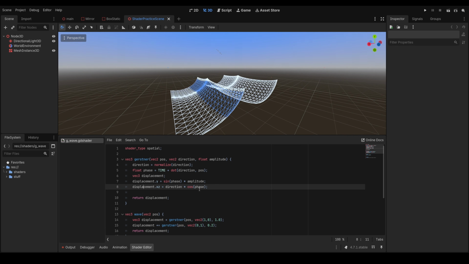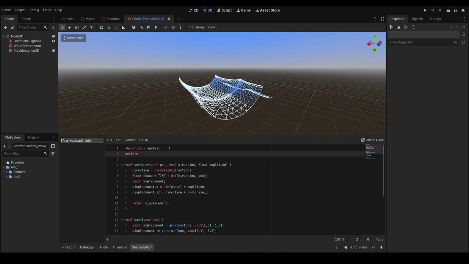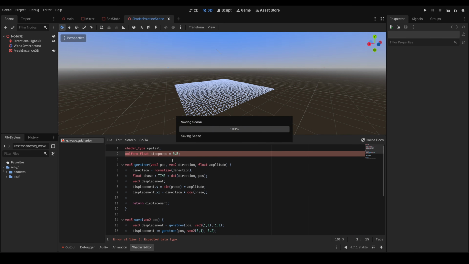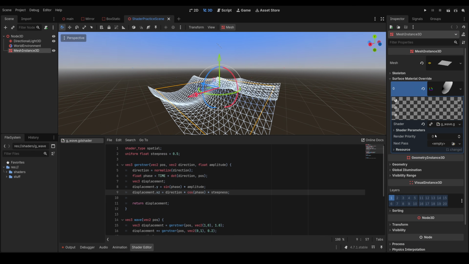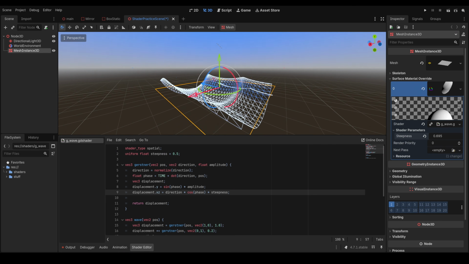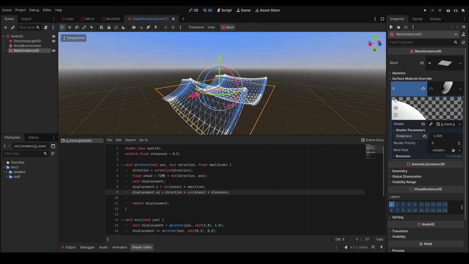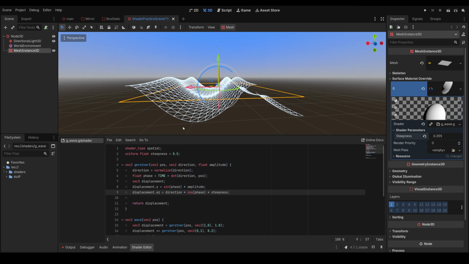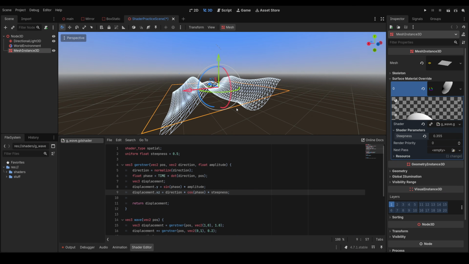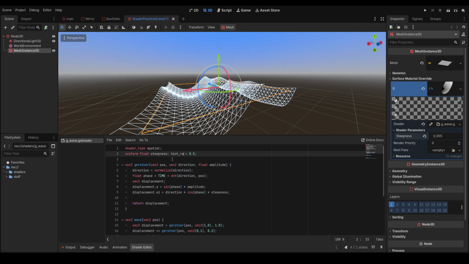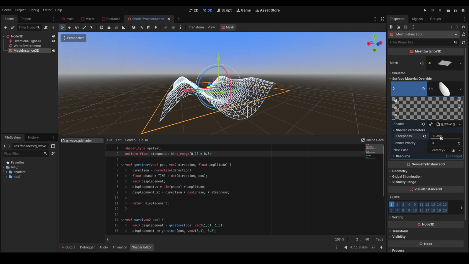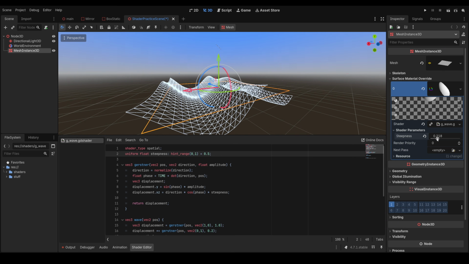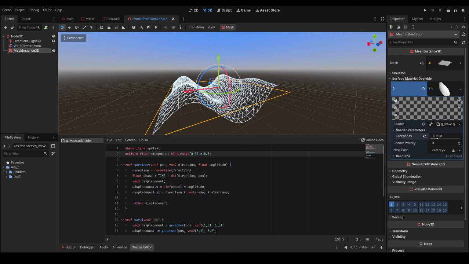As for steepness, let's just declare it as a uniform. I'm just going to set it to 0.5 for now. And then if we open the shader here and under parameters, we can change the steepness of our wave. So you can see right now it's very pointy, and then if we put it down, it gets more round at the top. Just got to make sure that we say it goes from 0 to 1 here. There you go. So now this only goes between 0 and 1. So I'll just leave it at about 0.2 for now. That looks good to me.